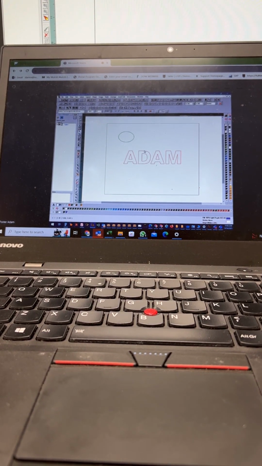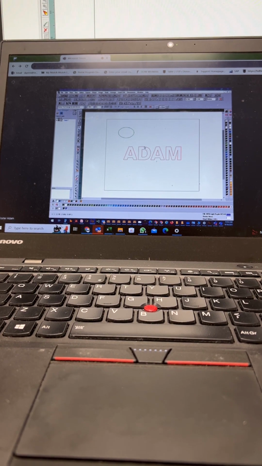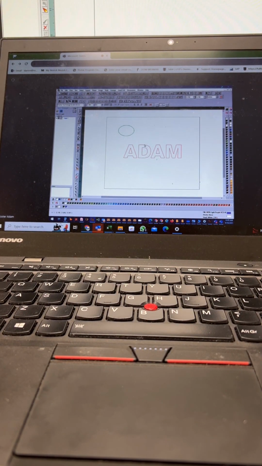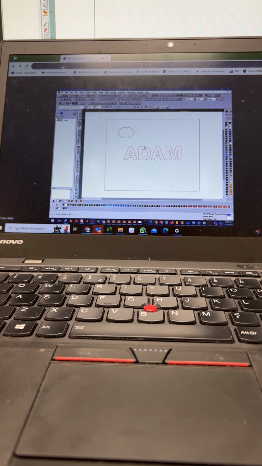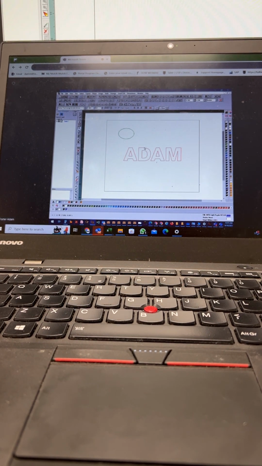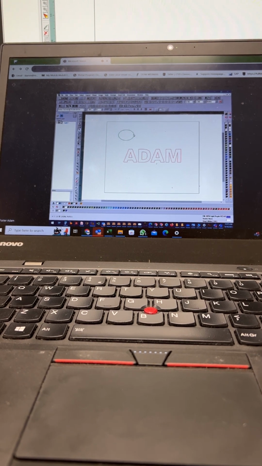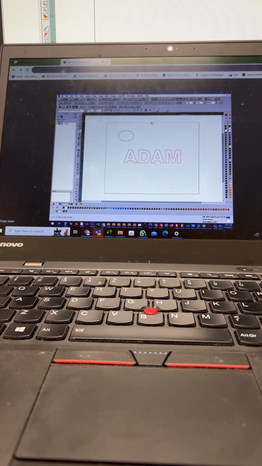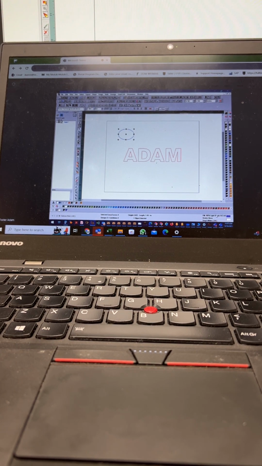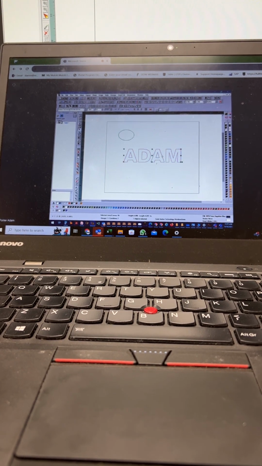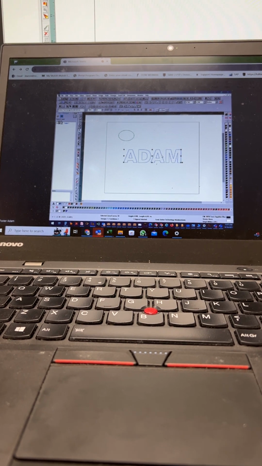So those are just real basic things, because a lot of times as a tech, you need to install the software and then show the customer that their equipment is actually working. So it is good to know how to create a box, how to assign a fill, how to assign a cut shape to the objects. So right now we have the black box is cut. The green circle is going to be printed as light purple and then cut. And then my text is going to be just my name printed in the blue.